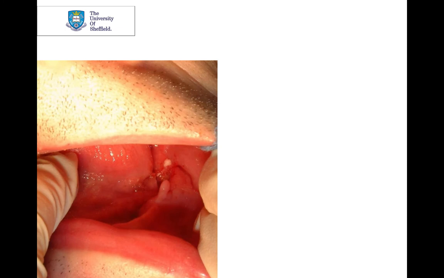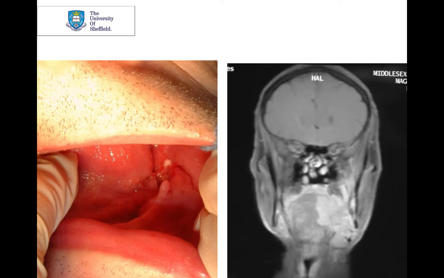Again, here is another lesion which looks as if it's centred on the retromolar pad area. Not an awful lot to see on the surface. You can see in the retromolar pad there's an area which looks a little bit like a white patch, a red area, but not particularly significant. But this patient was suffering from a bit of dysphagia. And what we can see in the next picture is the MRI scan. You can see here on the MRI scan, particularly on that side of the tongue, a large lesion which is extending through the body of the tongue, almost through the midline. It's involving a bit of the mandible, a rather large and destructive oral cancer.